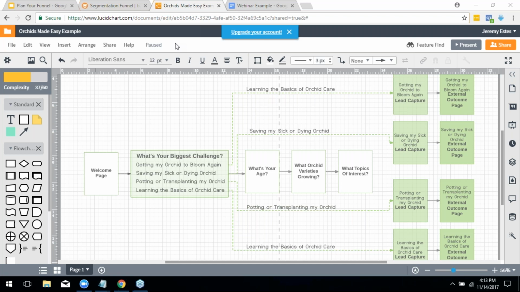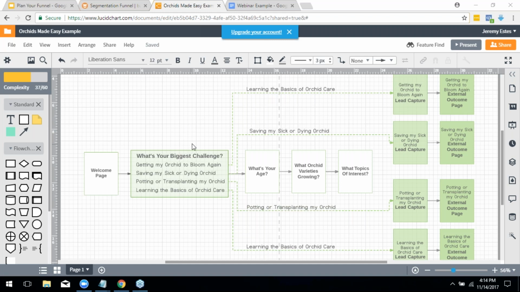All right. So now that we've drawn the outcome page and the lead capture page, what we're going to do now is come up with our questions. We're going to come up with the questions that we need to ask to get the person to the right place, but also to get the absolute best lead information that we can from this person, so that when we want to follow up with them later on and sell them, either upsell them into our Ascension model, or again, just collect the best amount of lead information that we can so that we can give them a better experience later on. And again, know exactly who's who so that we can follow up with them with better marketing.